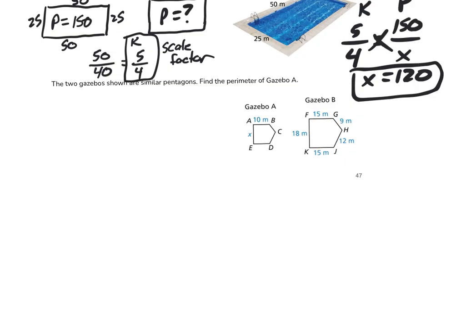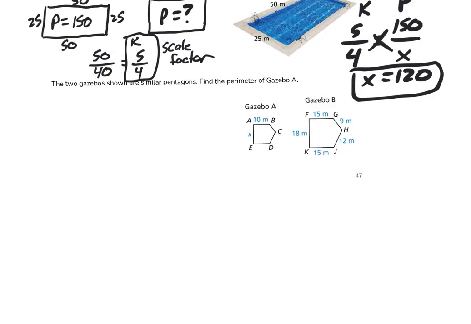On this one here, we have 1, 2, 3, 4, 5 sides. So typically, if I was going to find the perimeter of this figure, this pentagon, I would have to add up all 5 sides. But we can find the perimeter of this guy without knowing the length of all 5 sides. I don't want to find the length of all 5 sides. That's a lot of work, right? That would be doing a proportion 5 times. I don't really want to do that. I want to do one proportion that gets me to where I need to be.